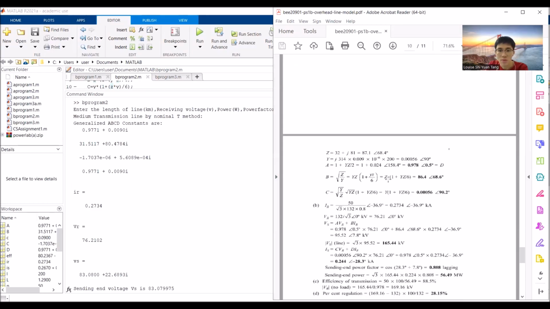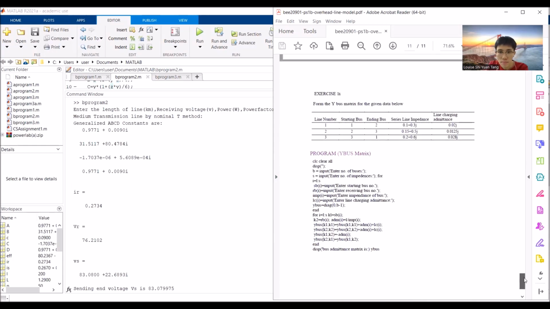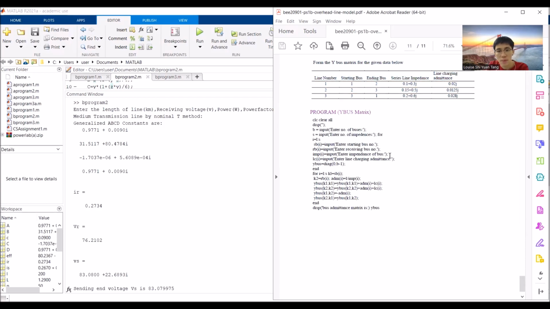So now we continue with program 3, which is the Y bus matrix. As usual, we need to see the question, study it, and then follow by the program plugin.